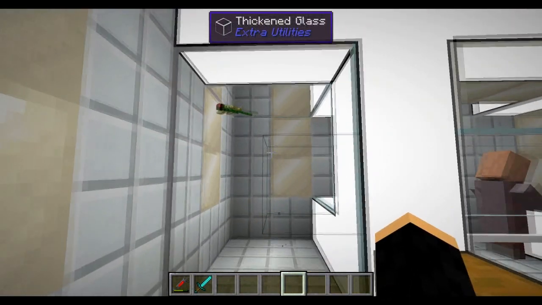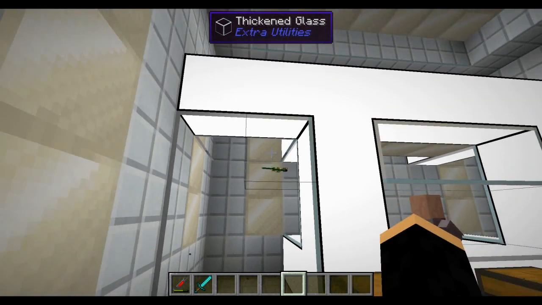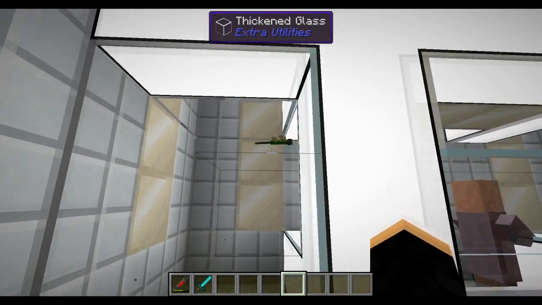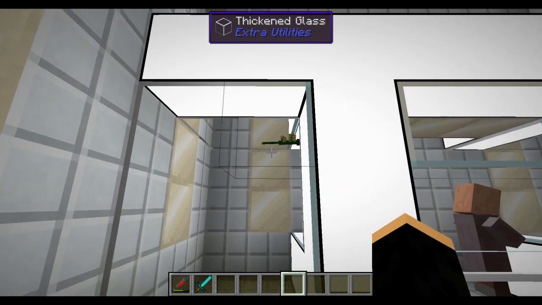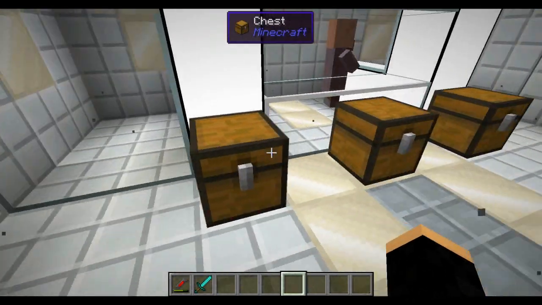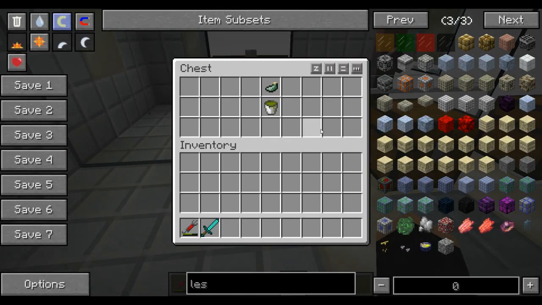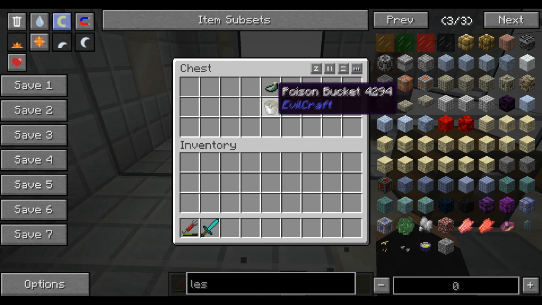So another mob that this mod adds is the poisonous libelle. I don't know if I'm saying that right, but this thing is so freaking annoying. These things spawn near rivers and they just fly in an awkward pattern and they will poison you. Once you kill one of these fellows though, you will get a poison sack. And this poison sack can be made into numerous different things, one being the poison bucket.